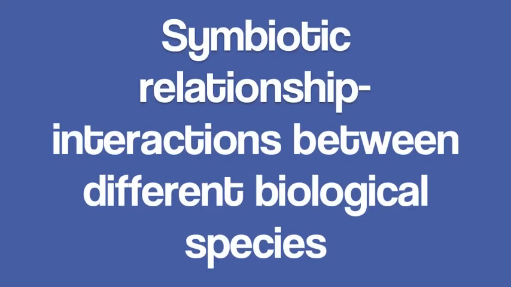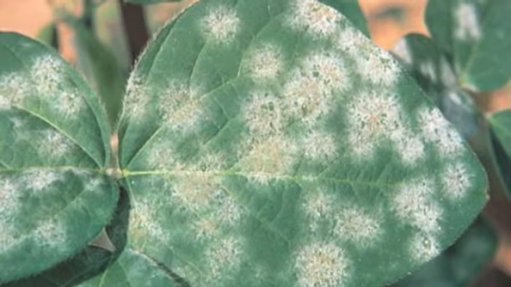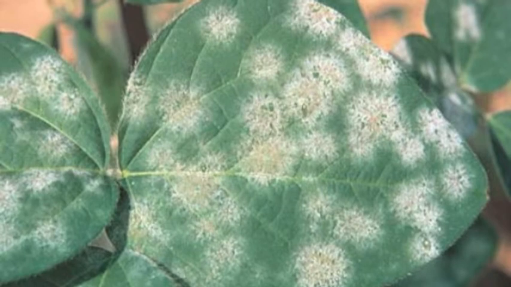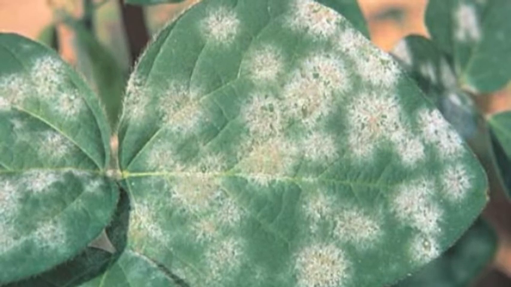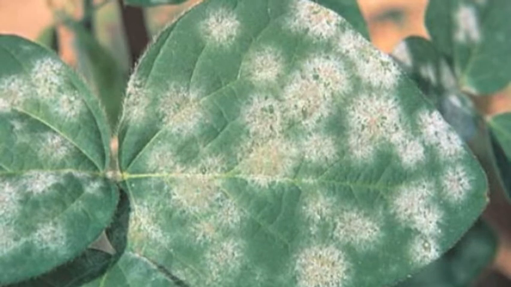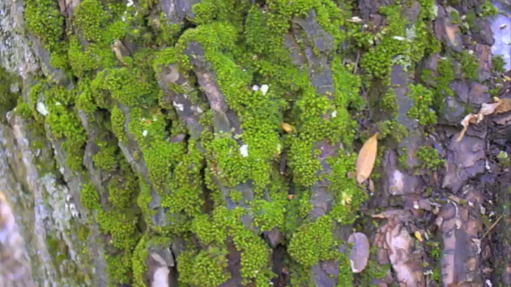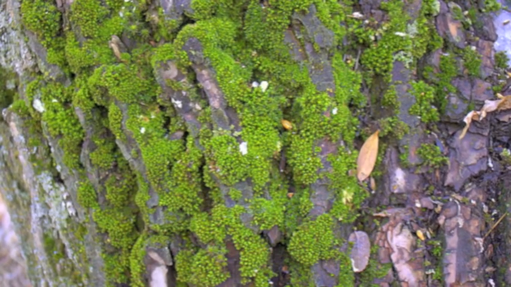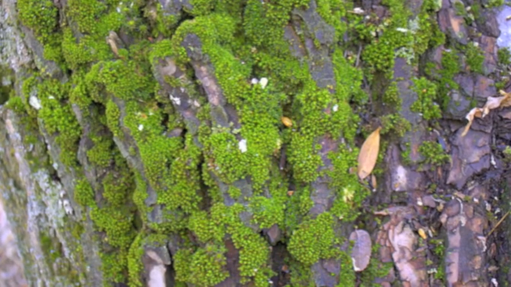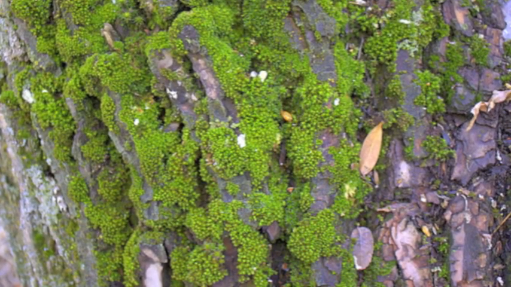In the biome, there are many different symbiotic relationships. An example of mutualism is a fungus provides the plant with an increased ability to absorb nutrients and water and often offers disease resistance to the plant, while the fungus absorbs the plant's nutrients. An example of commensalism is moss or algae live on the bark of a tree. The tree is unaffected by this, and the moss and algae have a place to live.